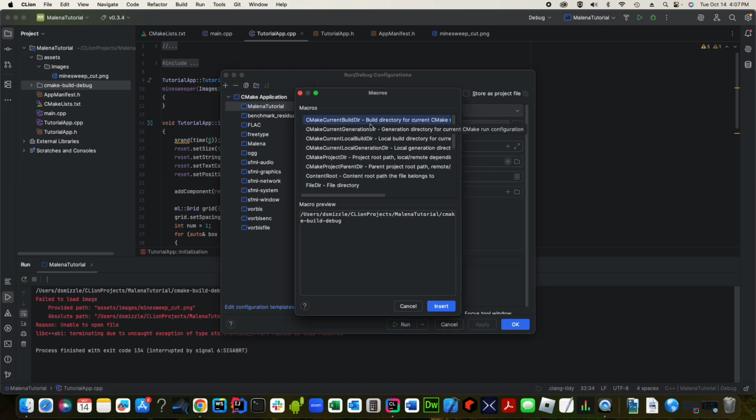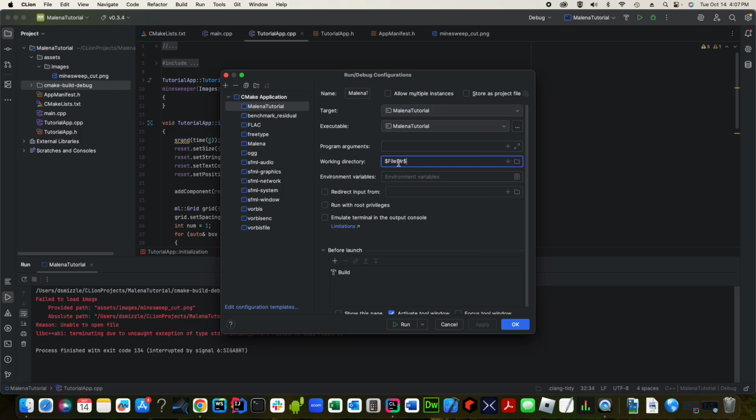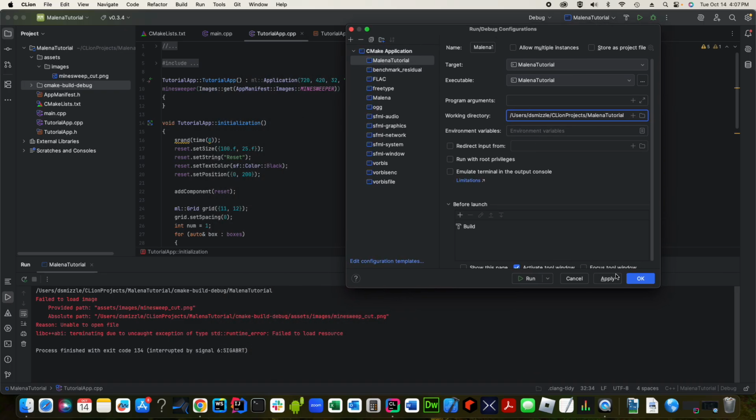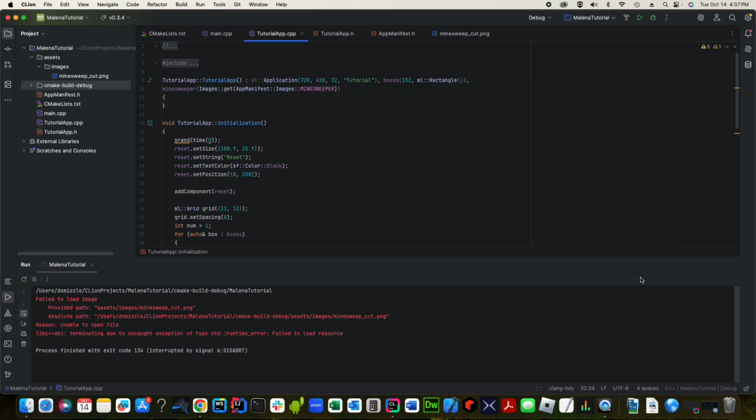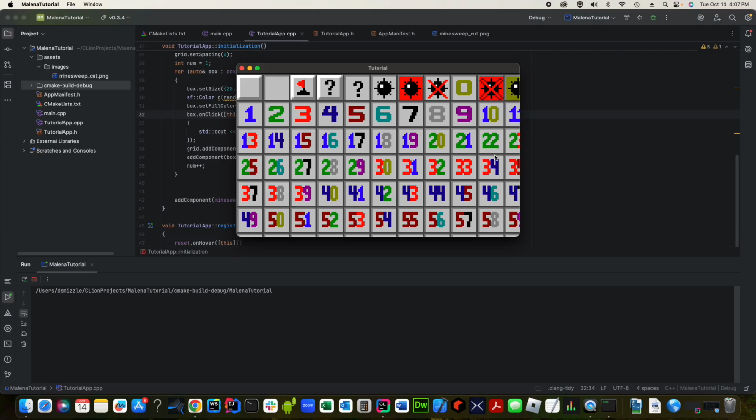I'm going to actually just manually type in where I want my working directory to be. Let's try to run this again. There we go. So now we actually have our asset, and now it's actually drawing our Minesweeper.